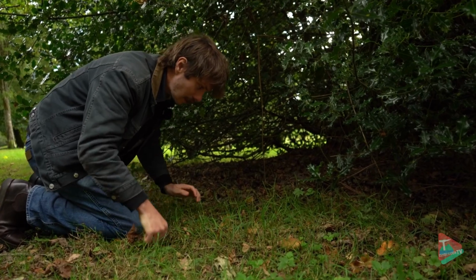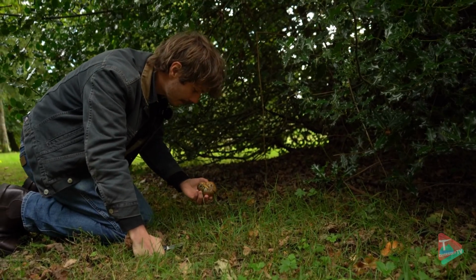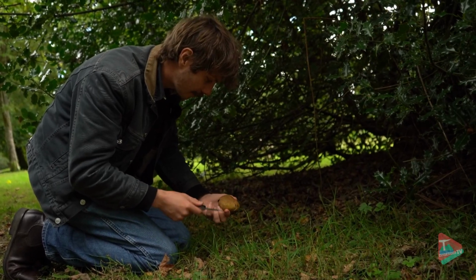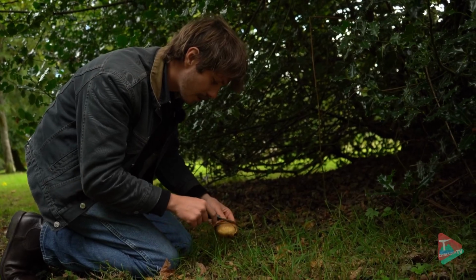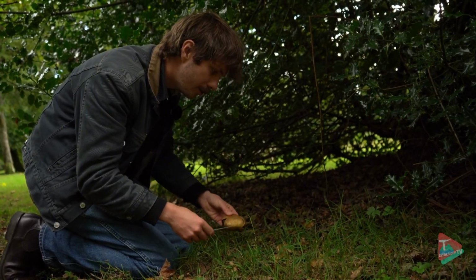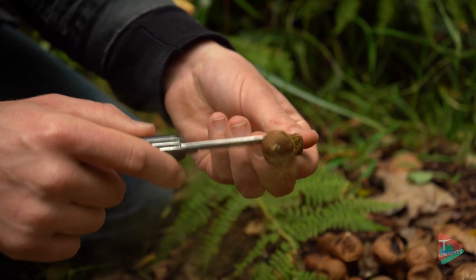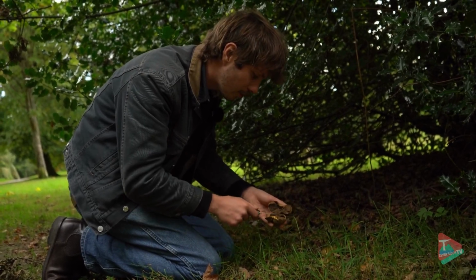So here we have an interesting fungus which isn't quite like the other ones that we've seen. These are called pigskin puffballs. You might know puffballs. They're usually white. They're true puffballs. These are called pigskin because I guess they kind of look like a pigskin or a football or something like that. But inside they have a different way of spreading their spores. They will grow until they are mature, and then the inside will turn black, and then they'll pop open, and whenever anything puts pressure on it, it'll blow the spores. So you see here, these are all the spores, and this one is poisonous. So you don't want to go eating that or breathing in the spores, so it's quite bad.